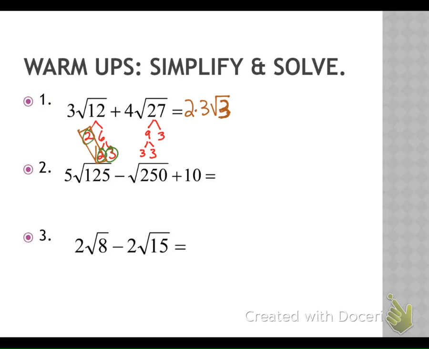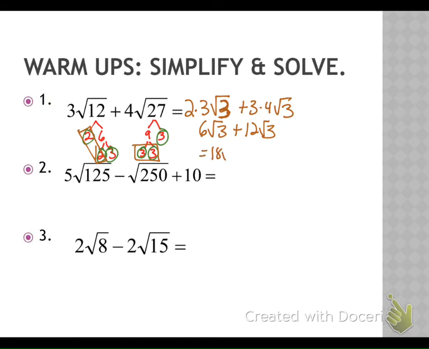So three didn't have a buddy in the first one. Here we are going to circle the ones that have leaves, our bottom of our branches. The ones that have buddies are our threes. The three comes out front — three times four. What doesn't have a buddy is our three. So now we can perform that multiplication. What is two times three? Six. Six square root of three, plus three times four square root of three. Since they both have the same radical, we can add our coefficients. So twelve plus six? Eighteen. Eighteen square root of three.